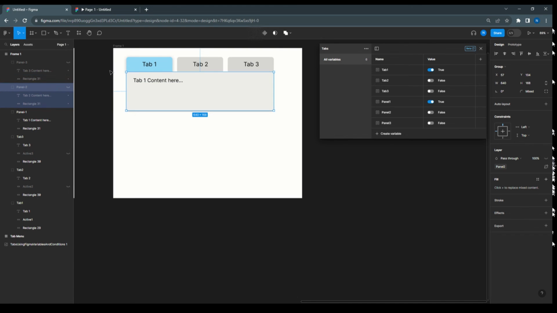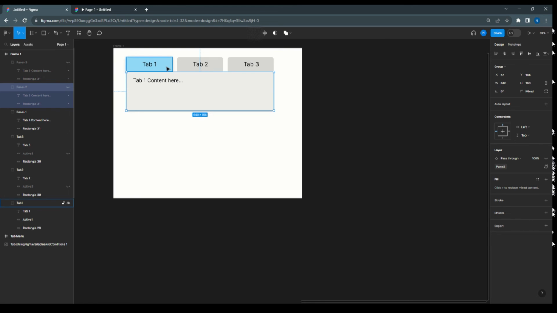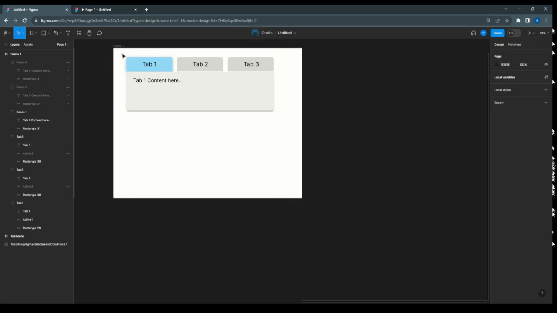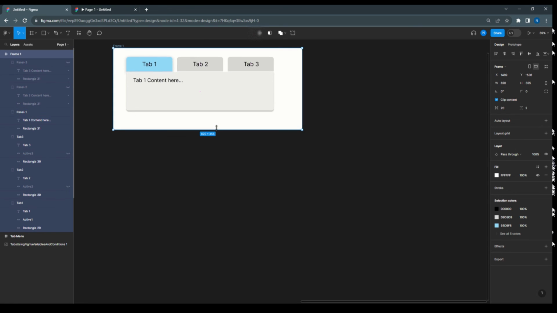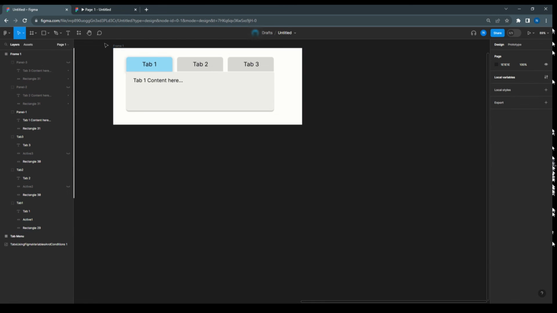Just select all and you can make it component. So if you want frame or outside frame, you can take it to the outside frame and convert it, or either just I'm taking this as with the frame to preview also.